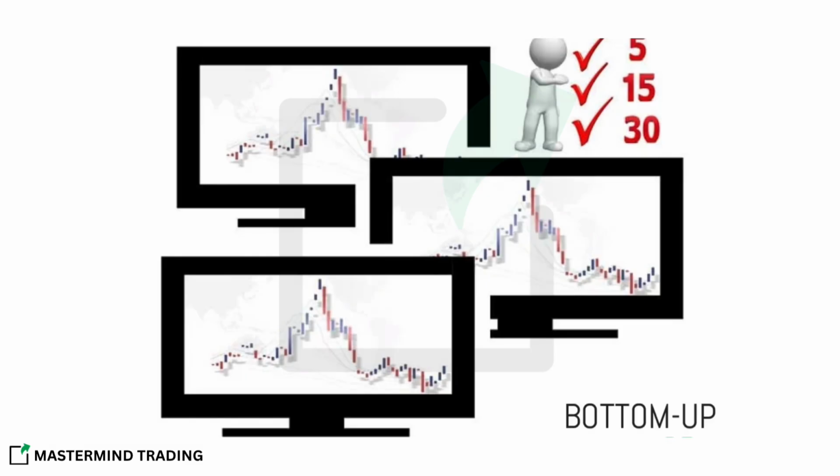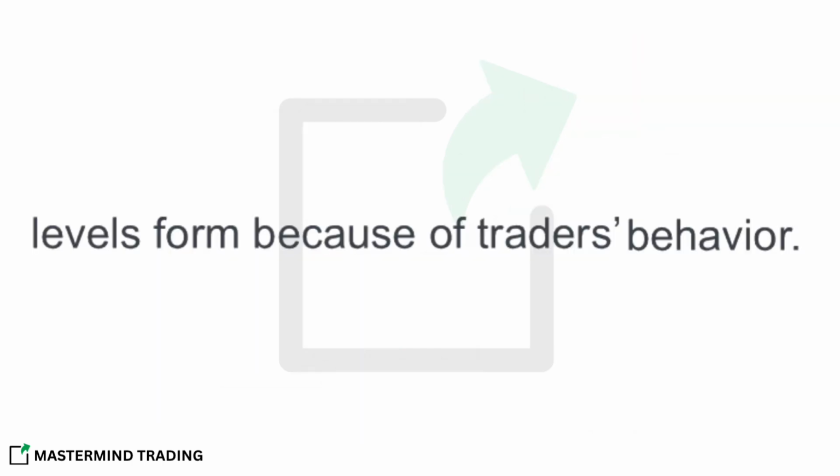Now, the reverse of that is where you find traders looking at the market from the smaller time frame all the way back up to the bigger time frame. Although ideally, for best practice, I think it is better to form an overall directional bias on the bigger time frame while looking for entries on the smaller time frame.